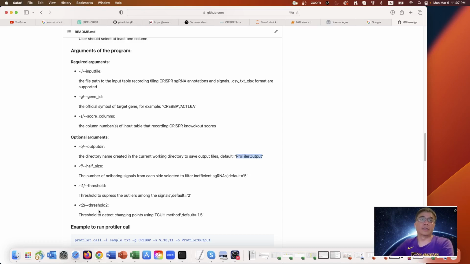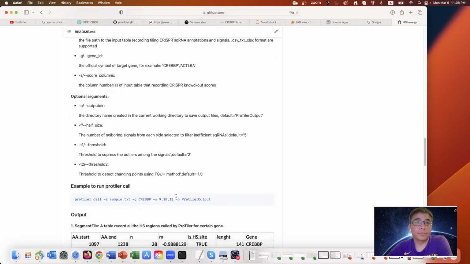And this threshold is to detect the changing point in the segmentation. If it's more relaxed, the regions you find may be wider, so it will not find many small fragments. If it's smaller, you will find very small regions. That depends on your needs for the cornering of the regions. I think 1.5 is reasonably good for the data set we are testing on.